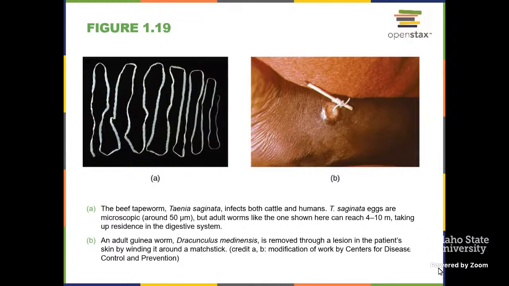So the matchstick is a mechanism to slowly, kind of methodically twist it out of your body. The female is about 1 meter long. It's not like the tapeworm, but 1 meter is still a pretty good sized worm, right? So slowly, it takes maybe a couple of weeks to truly rid yourself of this worm, all right? That's kind of disturbing, right? And if you try too quickly breaking it off, then you've got some other reactions that occur with this dead worm, and your body's trying to mount responses against it. You want to be very careful as you deal with that.